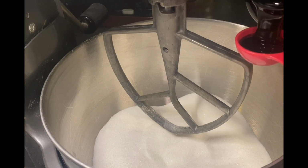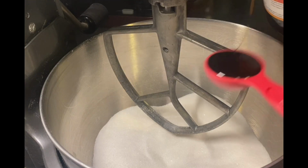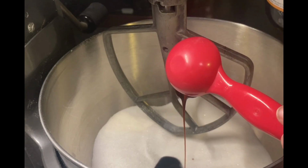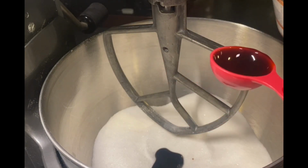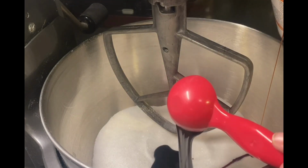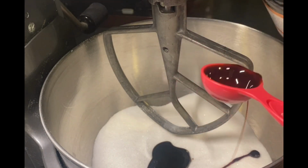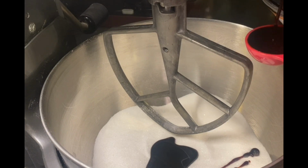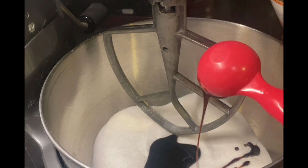And so then I have enough to last me for a little bit. So I've got 4 cups, so I'll do 4 tablespoons of molasses. I'll get this in here. One, and that's 2, and it's kind of messy. There's 3, and 1 more.